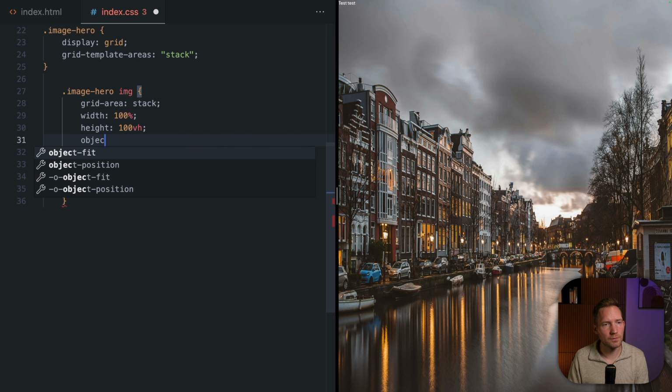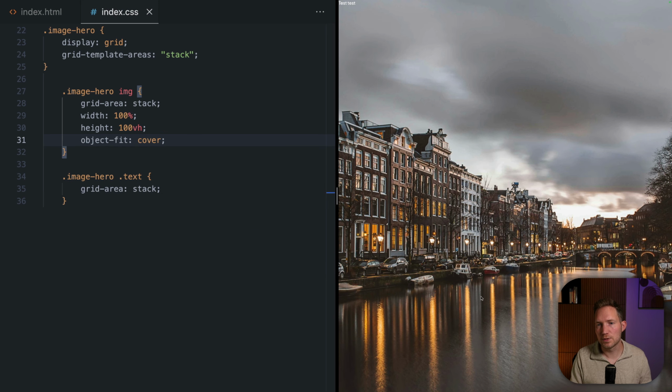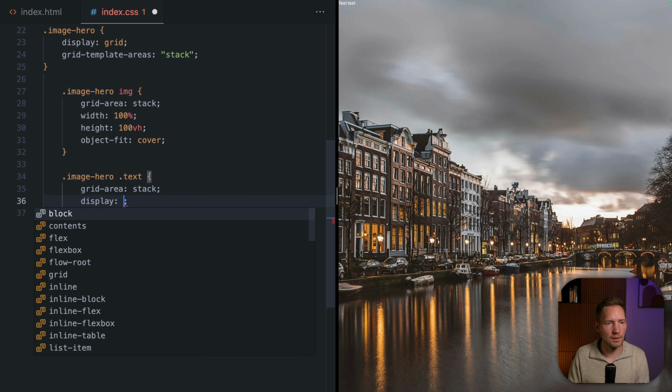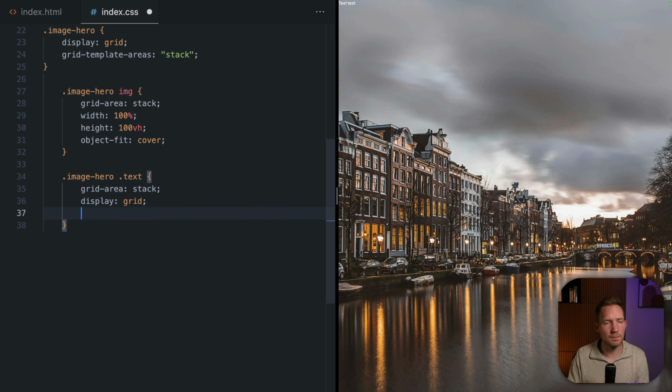So object-fit cover keeps the original resolution of the image intact, so it only cuts the sides off. This looks much better. And what we can do now for the text is apply display grid and then place all the items in the center. So as you can see, the text is now centered.